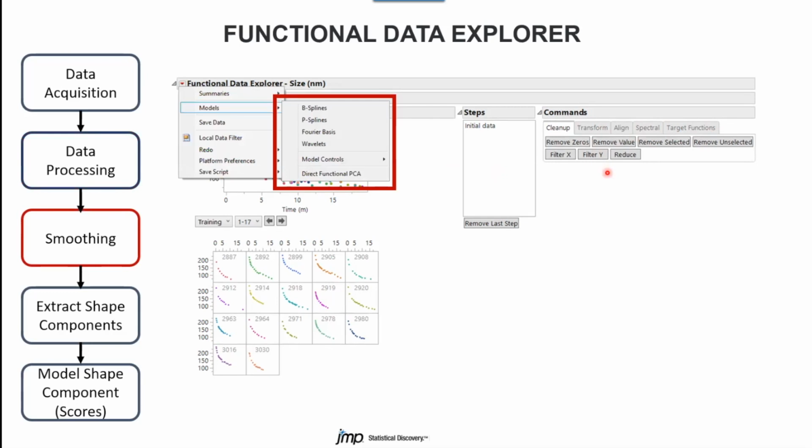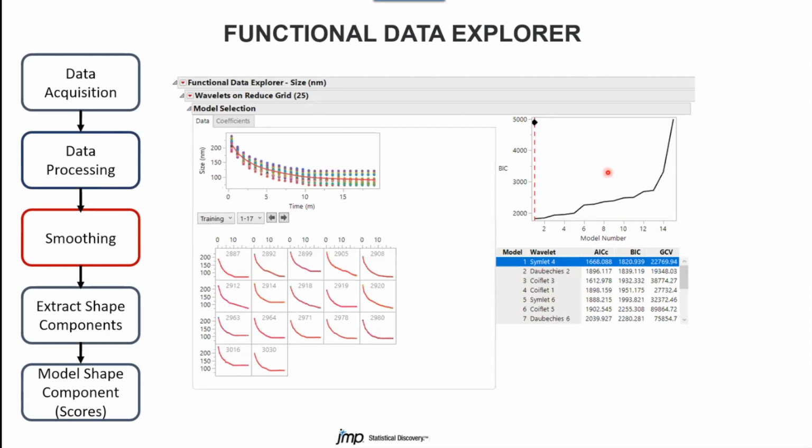Then it becomes time for us to come up with a surrogate model that will interpolate these curves. We're finding wavelets work very, very well with very little mucking around with the data. So here's what happens when we do the wavelet model. It's snapped to a grid of size 25 behind the scenes, and the wavelet model predictions are overlaying on the data here, and it looks like it's nearly interpolating the points. So this is a model that looks pretty good.